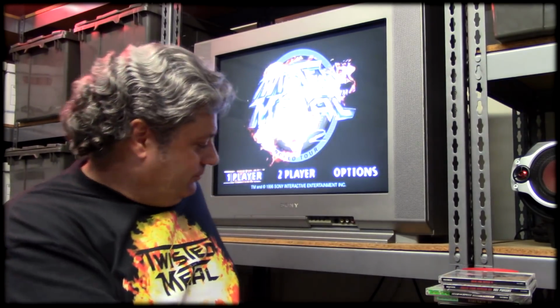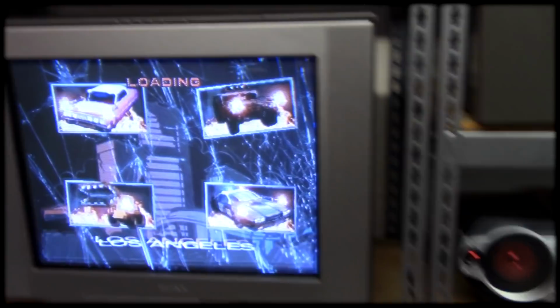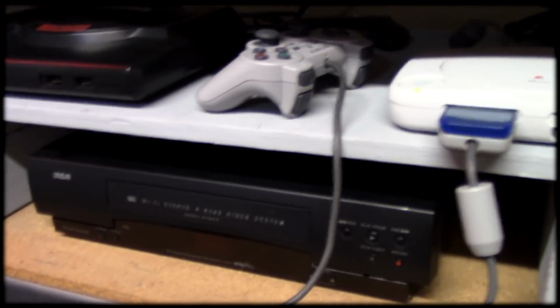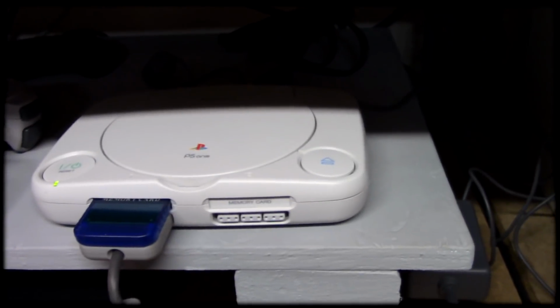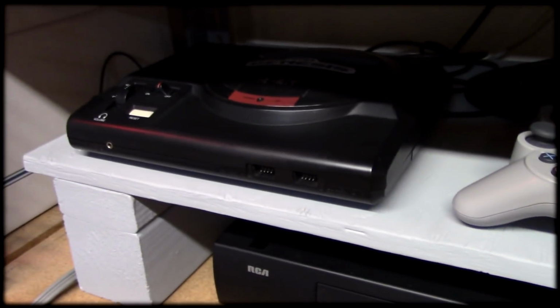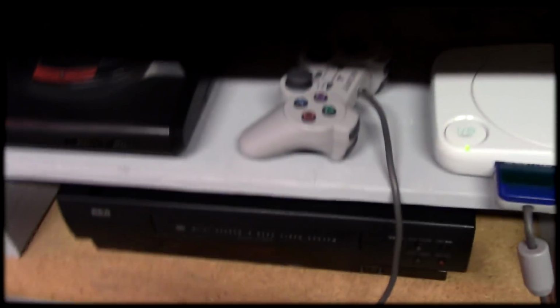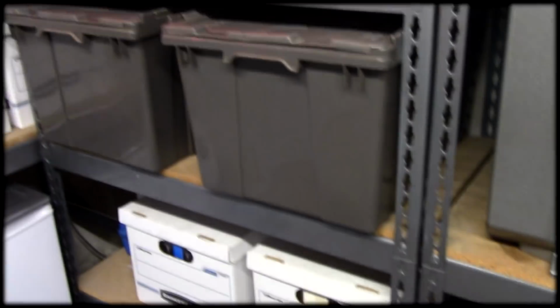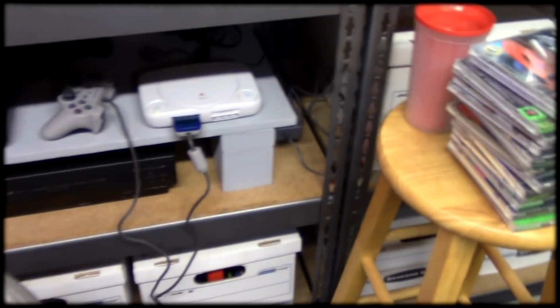So here's the TV. It all sits nice in here. Down here, I've got my RCA VCR, my little PlayStation 1, and my Sega Genesis, which has the stereo outputs in the back, so you can play in stereo through these RCA jacks. It's in excellent condition. My friend Clint did that for me. And these are all my VHS tapes, so I can watch a lot of old movies out here.